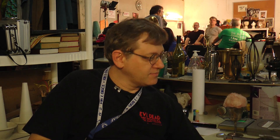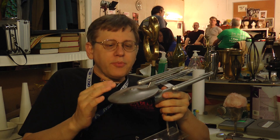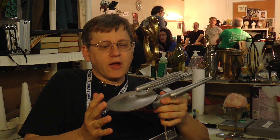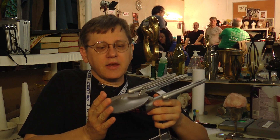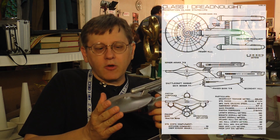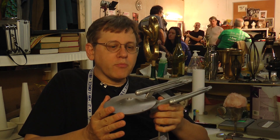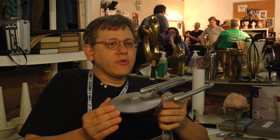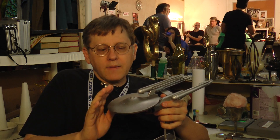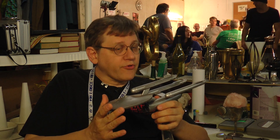This particular Dreadnought has not been seen in any New Voyages. We're hoping to get it in for a shot somewhere, though it may or may not make it. It is canon — it was originally designed by Franz Joseph for his technical manual. Gene Roddenberry paid homage to him in Star Trek: The Motion Picture. In the background chatter, you can hear mention of the USS Entente and its appropriate naval construction contract number. This is supposed to represent the Dreadnought class, and we're trying to work it in.